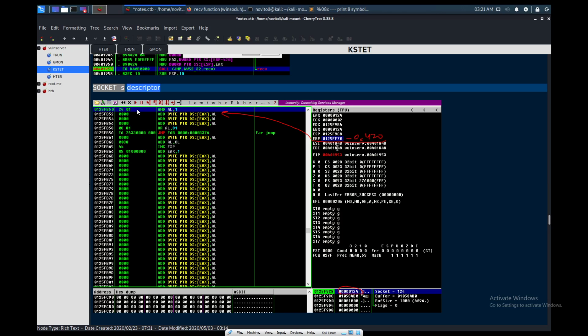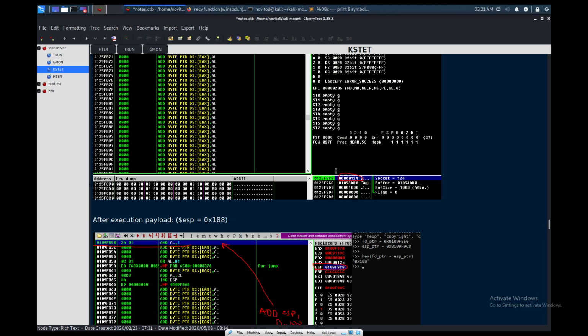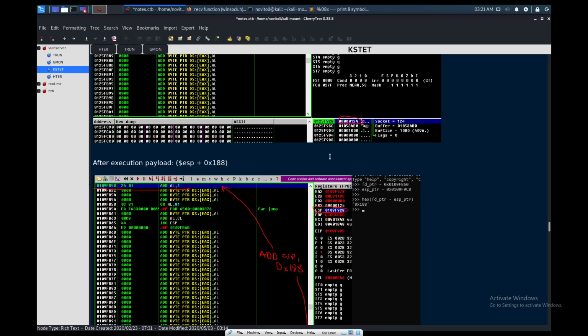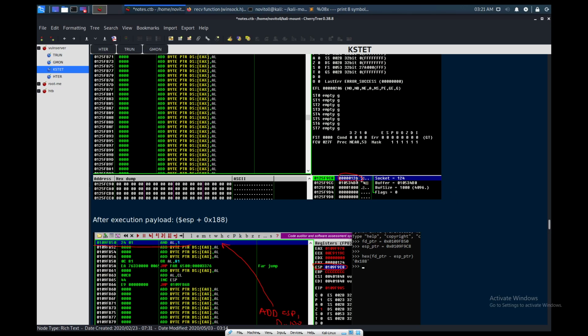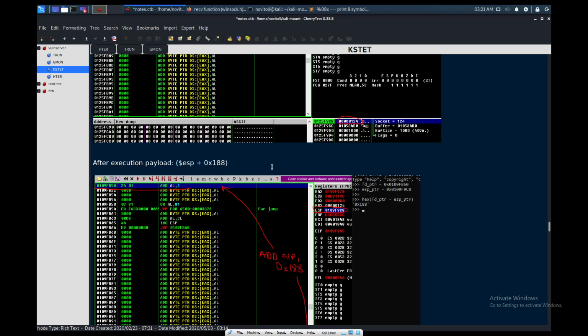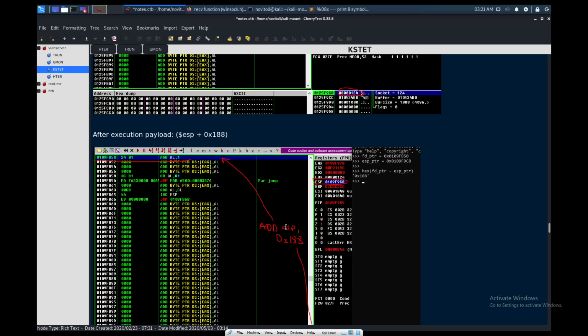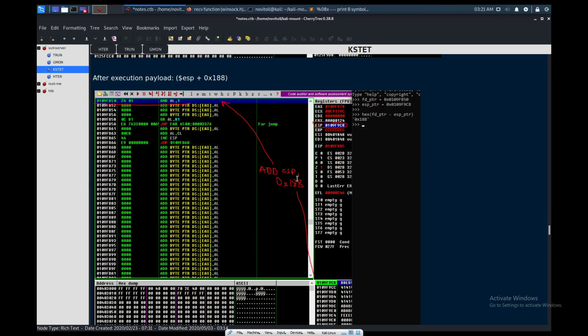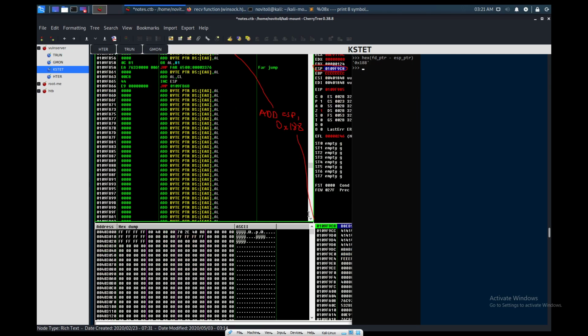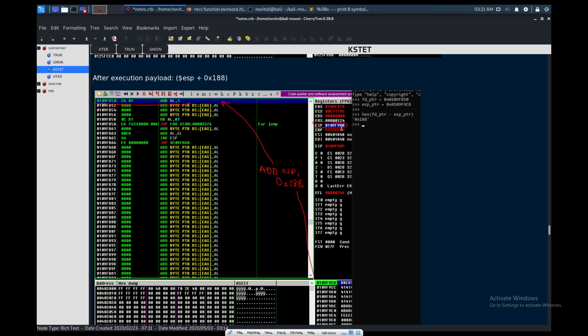I don't know what it means, but the basic idea is you just need to find all these values on the stack and place them in the right order, in the right place. Here I'm adding enough bytes to my ESP to align my stack, so when I place this value, it will be placed here.